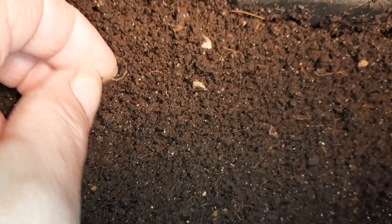As I was going through and getting my castings, I noticed — if I can get focused in — you see this? They're everywhere, getting stuck to my hand and everything. What that is is coconut coir. The worms cannot eat the coconut coir, so when it comes time to harvest, you end up with a bunch of coconut coir in your castings. I won't be using coconut coir anymore because I don't like things in my worm bin that my worms can't eat.